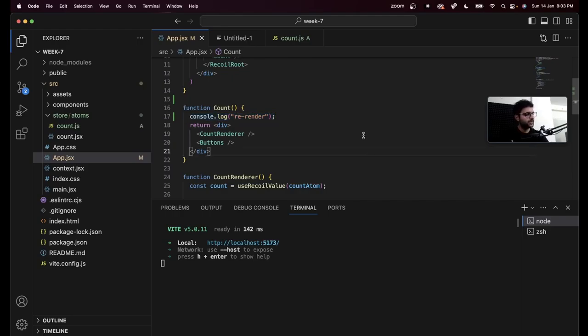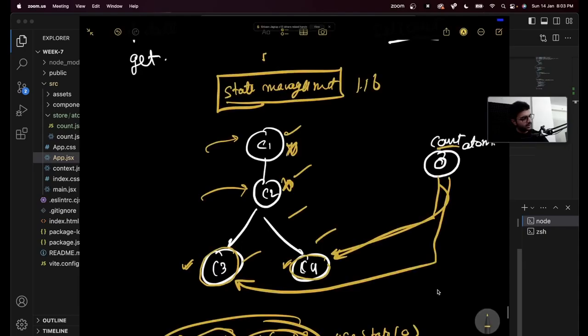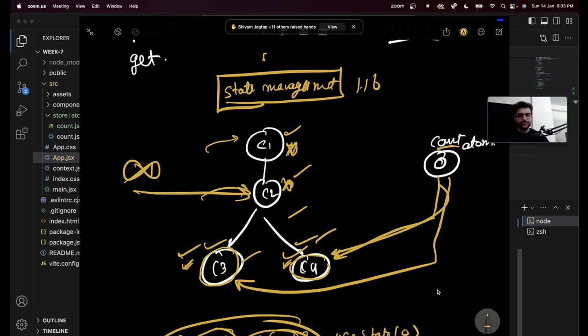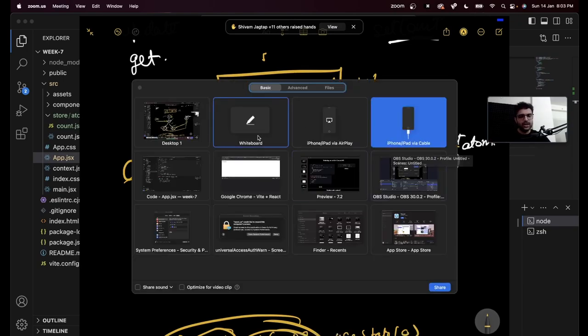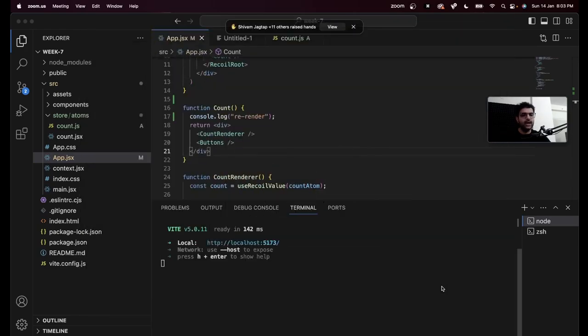Only these two need the state management library or the value of count, and only they should re-render, and that is exactly what is happening. C2 has stopped re-rendering because it is not using count, and Recoil is smart enough to re-render only the components that are using the count variable.